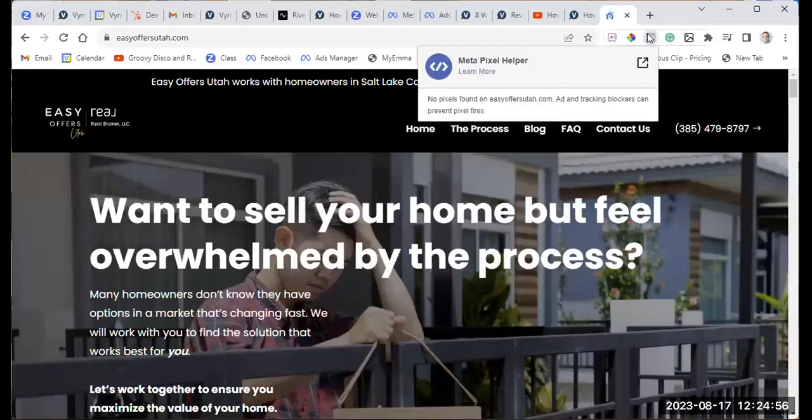You do not have the Meta pixel on that website. This is the Meta Pixel Helper. You can actually install this as a Chrome extension. There's a piece of code inside your Facebook ad account. You need to go grab that piece of code and put it on this website so I can retarget everyone that goes there. We also need to put it on your video blog that we're building for you. Do you have any other websites?